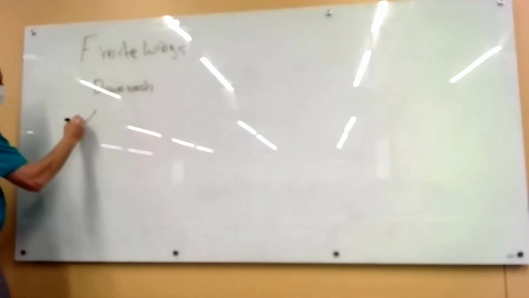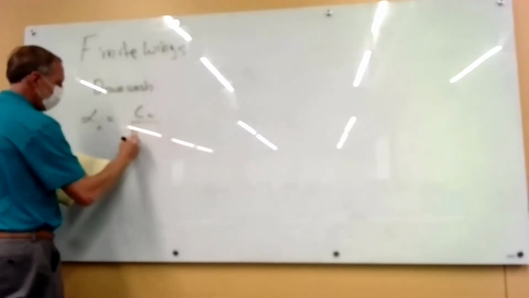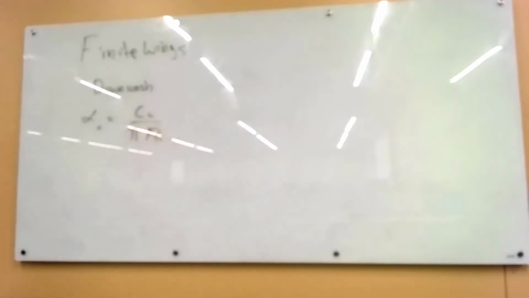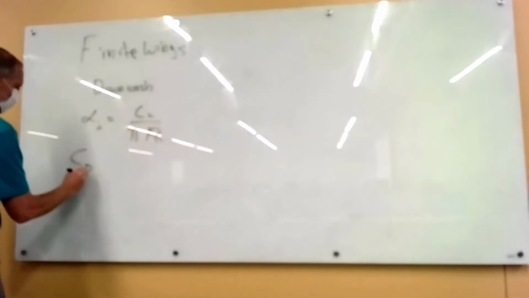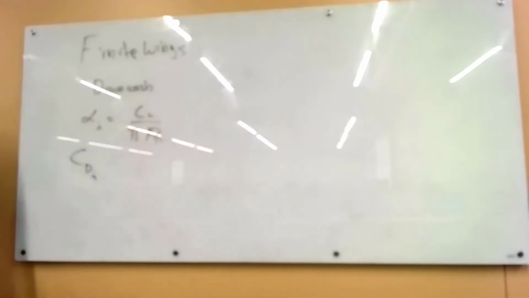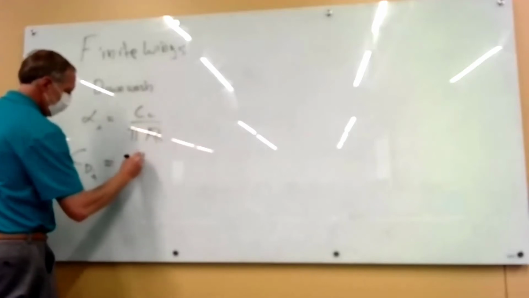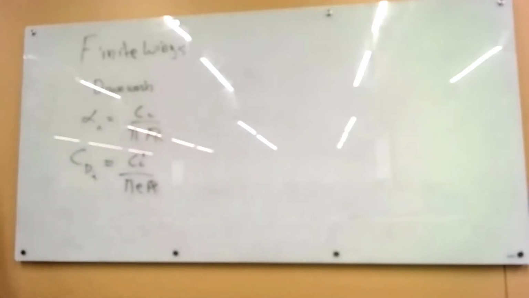And it changes the angle of attack based on how much lift we're producing and how long and thin the wing is, with the aspect ratio. So we learned how to predict the induced drag last time. We calculate that from the lift and the aspect ratio. Right, it's CL squared over pi times AR, and we can add that drag to the profile drag of the airfoil and get the total drag of the wing.